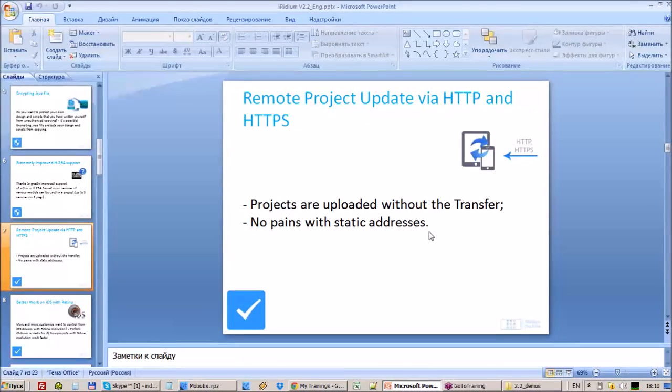For example, you have a project where you used a site license for, let's say, 5 iPads and 3 iPhones, and your customer decided to change one of their devices to a new one. Before, you needed to arrive at the object and do everything manually, or upload a new project from your office using static addresses. It wasn't convenient.